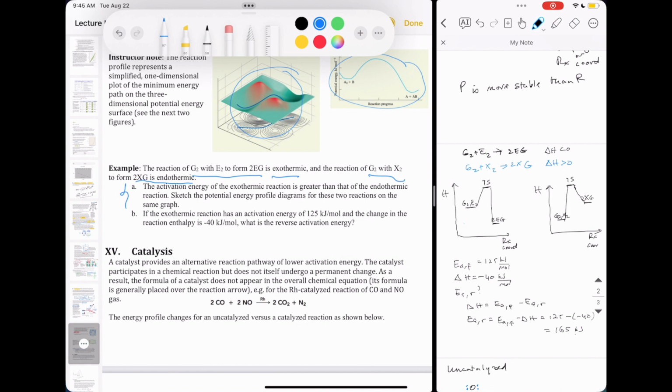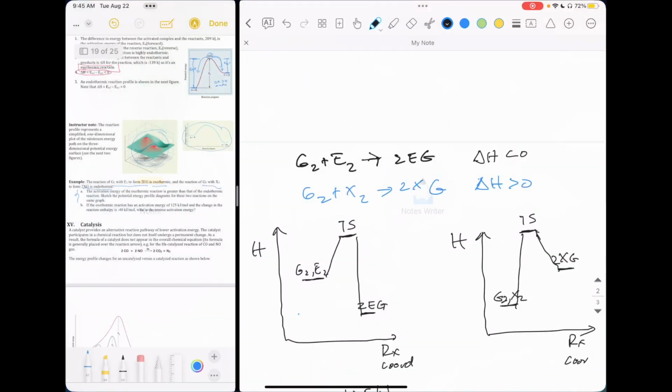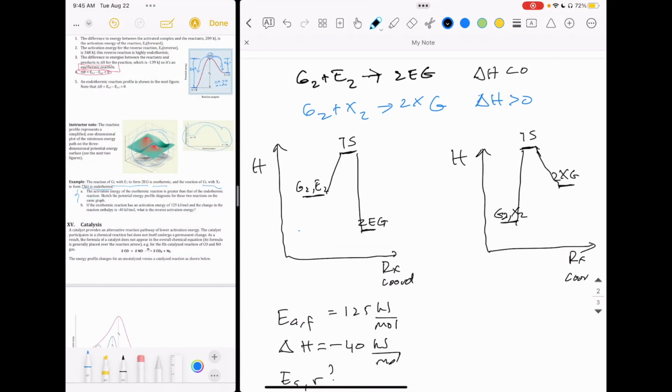They want it on the same graph, but I'm going to just split it to make it a little easier to see. And so this is what the plots look like. On the left side is the exothermic reaction. The way you want to do it is you start with the reactants and products, making sure that the products are lower in energy than the reactants, the product's more stable. Then the transition state is going to be in the middle between the two and higher in energy. And then you want to label your axes correctly, with enthalpy on the y-axis. Sometimes you'll see energy as well, and then the reaction coordinate on the x-axis.